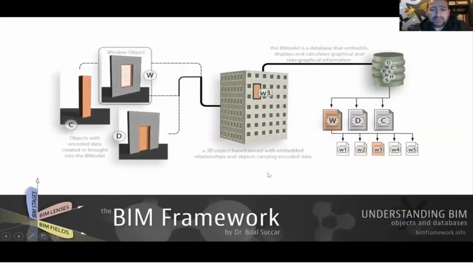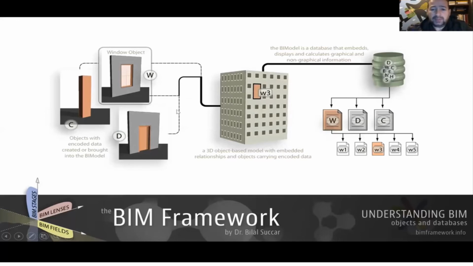Another aspect of building information modeling, which is very important in order to separate what is BIM and what's not BIM, is the type of underlying technology you're using. And we are always discussing building information modeling as an object-based technology, where we have these typical objects like a column or a window or a door being embedded inside a building, which is actually a database.